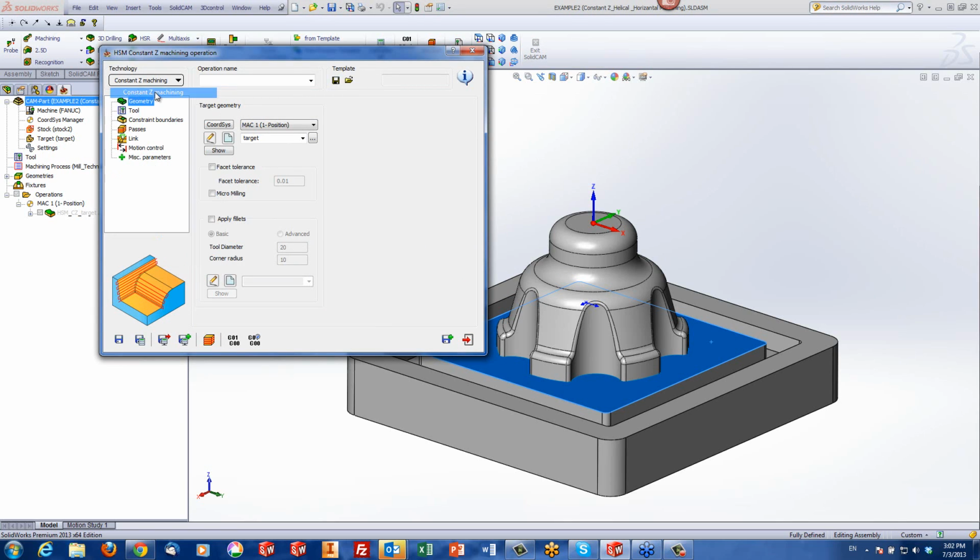What exactly is constant Z machining? Well, picture yourself a regular profile operation, going down a certain amount each step, and on each step you have a certain boundary that it has to work on. It works on each boundary just like a regular profile operation. So in each step it works in X, Y only.